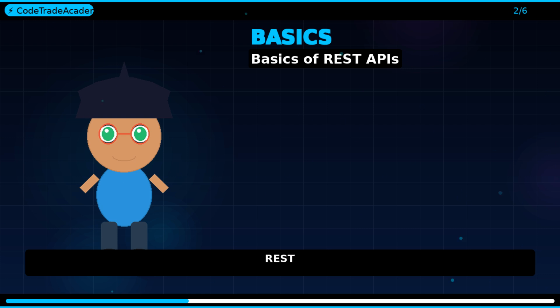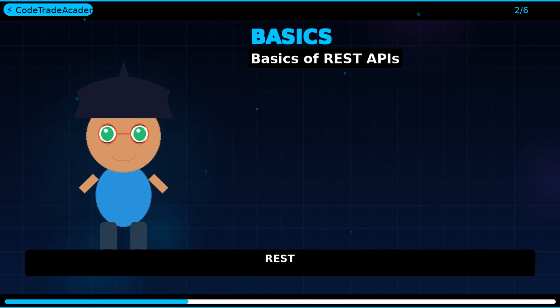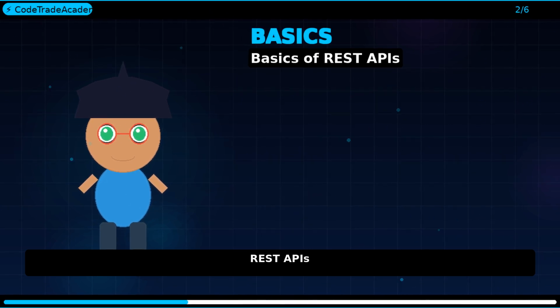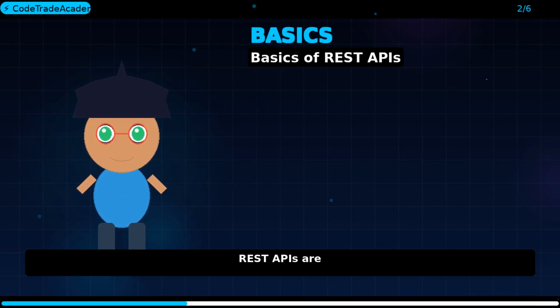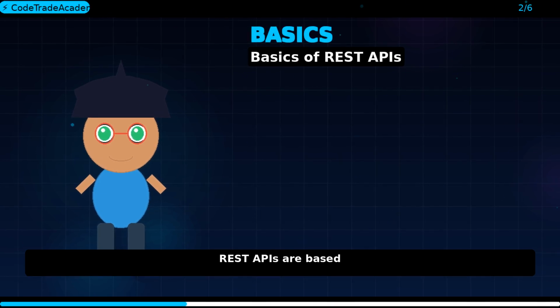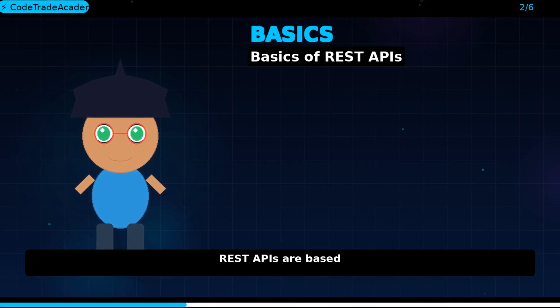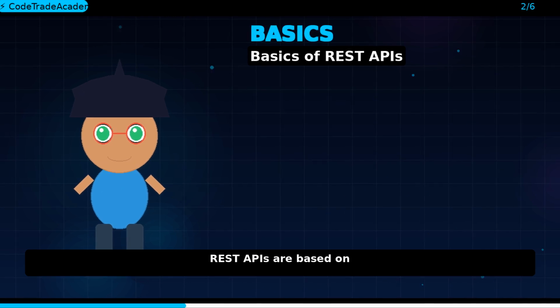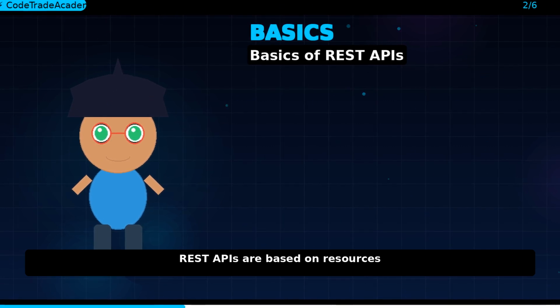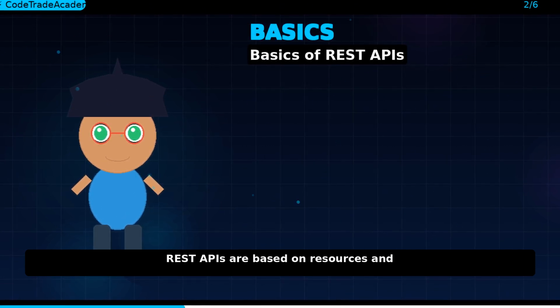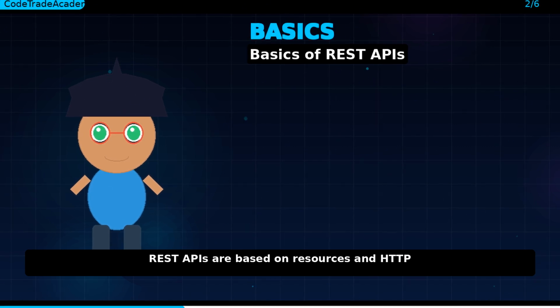So, let's start with the basics. What is a REST API? REST stands for Representational State of Resource, and it's an architectural style for designing networked applications. It's based on the idea of resources, which are identified by URIs, and can be manipulated using a fixed set of operations. Think of it like a restaurant. You can order food, and the waiter will bring it to you. In REST APIs, the food is the resource, and the waiter is the API. You can use HTTP methods like GET, POST, PUT.